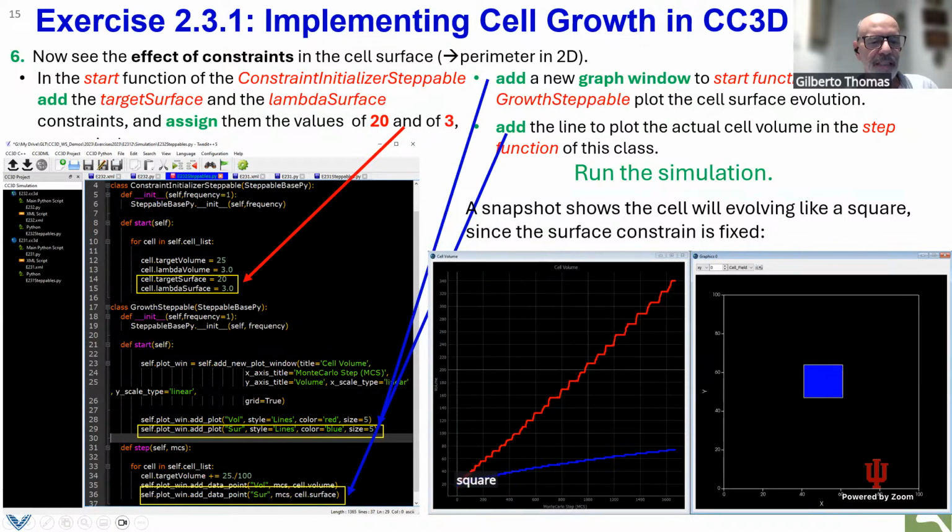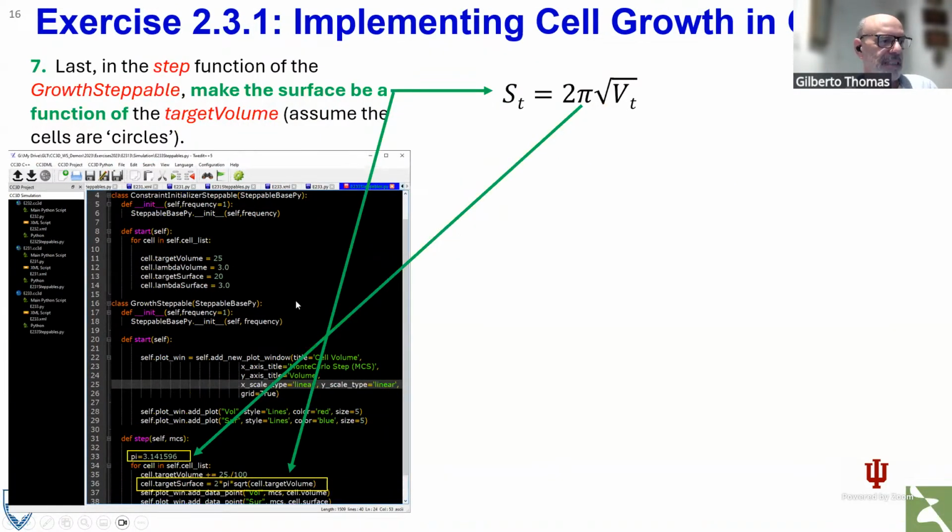So how do you correct that? We have to adapt the target surface to the actual target volume. I mean, we have to make the target surface grow accordingly with the target volume.